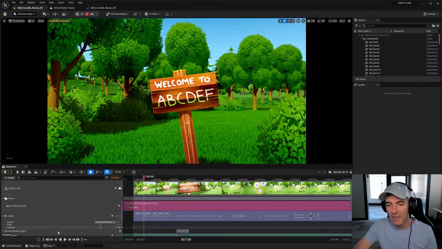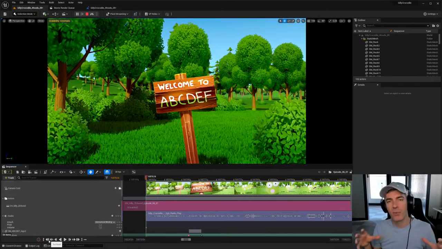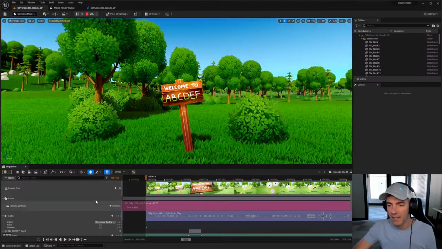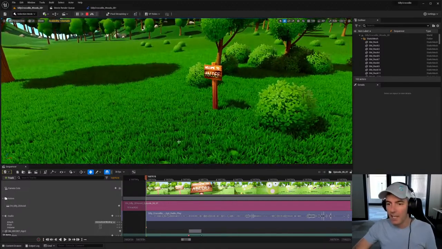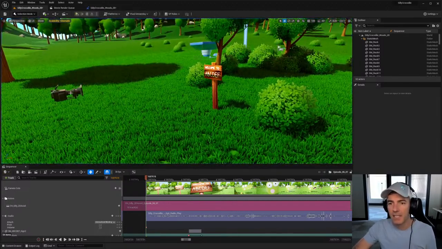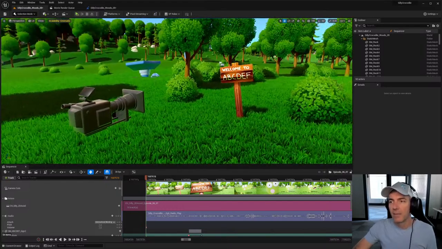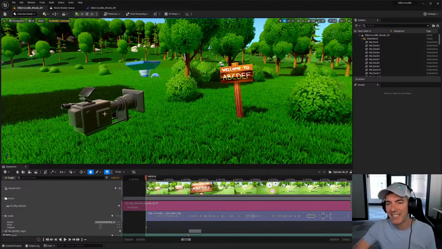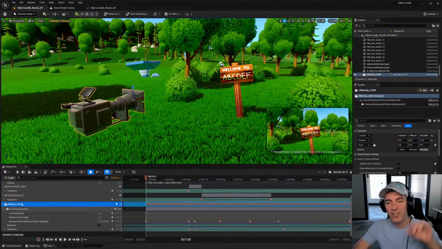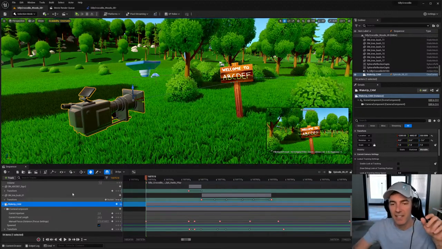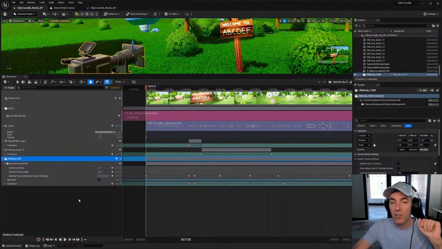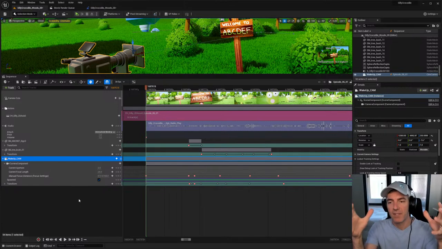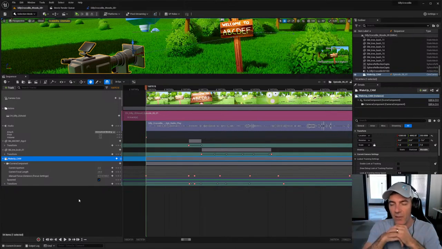Okay, so let's have a look from a third-person point of view rather than being inside of the camera so you can see what's actually happening. So I'm going to move over here, and we're going to now just stop simulating. And here's our camera. Forget that big old blue camera. I call a function to the camera inside the blueprint or inside the sequencer. The sequencer is so cool. You are giving instructions inside of the sequencer. It is the place where you go to tell things what to do.